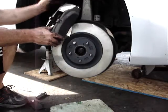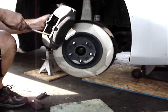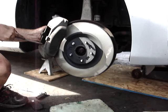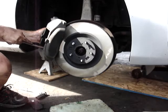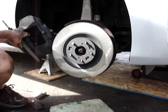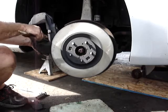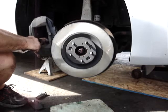Now, probably one of the most important parts is cleaning up this caliper. Take your file and file all the surfaces this pad slides on. You can use a wire wheel or wire brush if you can get it in there. These are a little tough because they're inside. Most caliper slides I just use a grinder on, but these I can't get the grinder in there. So anywhere that those pads slide, you've got to get all the rust and dirt off. Those pads should move nice and free inside there with no binding.